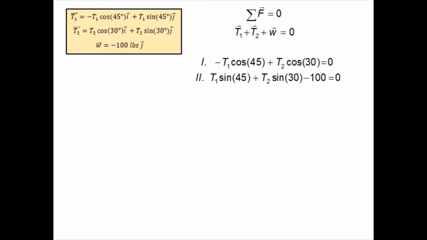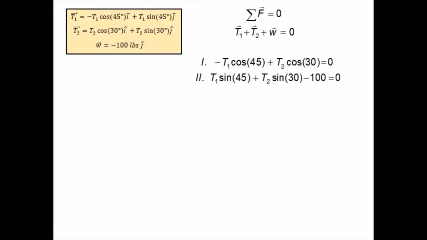His second law of motion says if we add up the forces on a system, an object, or a knot, for example, then the forces that add up should be equal to the mass times the acceleration of that object. Well, if the knot's not accelerating, if that place where those ropes come together is not moving or accelerating in any direction, then the sum of the forces should be zero. That is, if I add up T1, T2, and W, and those are the only three forces acting on that knot, then they have to add up to zero.